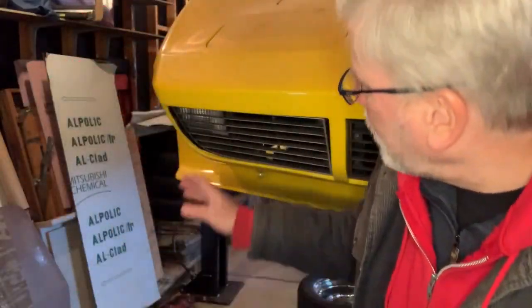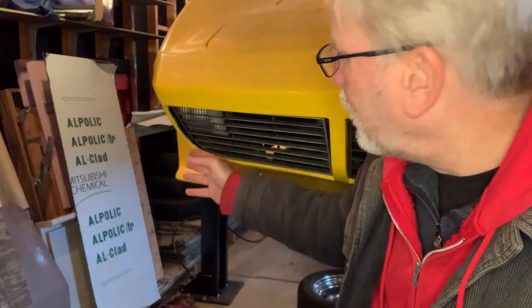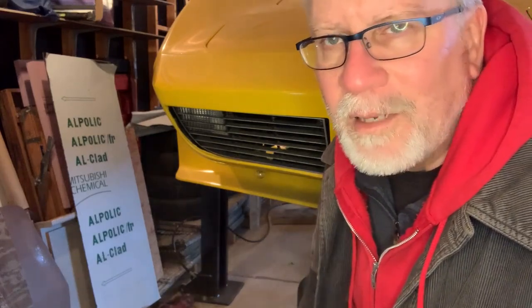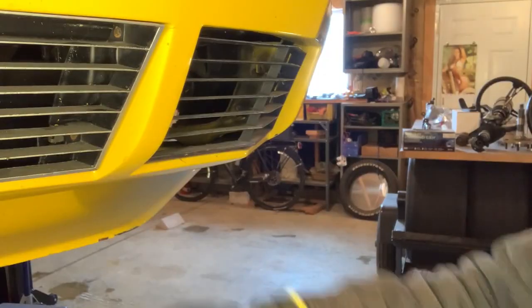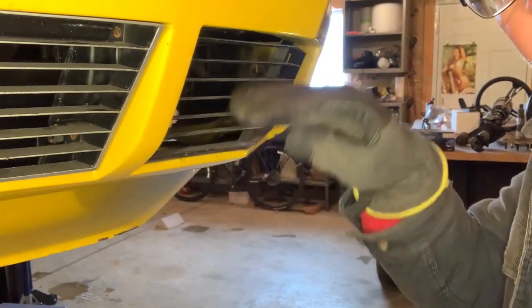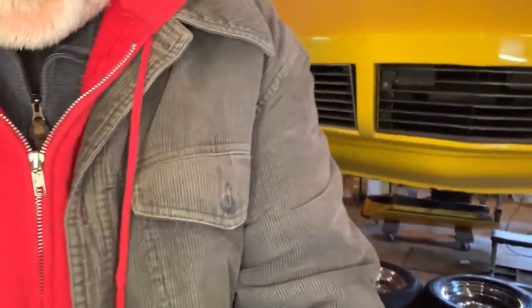And it didn't seem to line up with the blades of the other parts of the grill. So it really forced me to look close at it. And when I did, I got to noticing this side didn't fit very well either — I just never really looked at it close. So I decided I'm going to have to go over this thing and see what I can do to make this look like a decent fit. There you can see how bad it is. And if you look at it from down below, it's terrible. If you follow down the blades here from this part of the grill and jump over to the next, they're not on the same plane. And this one was sunken in real far.